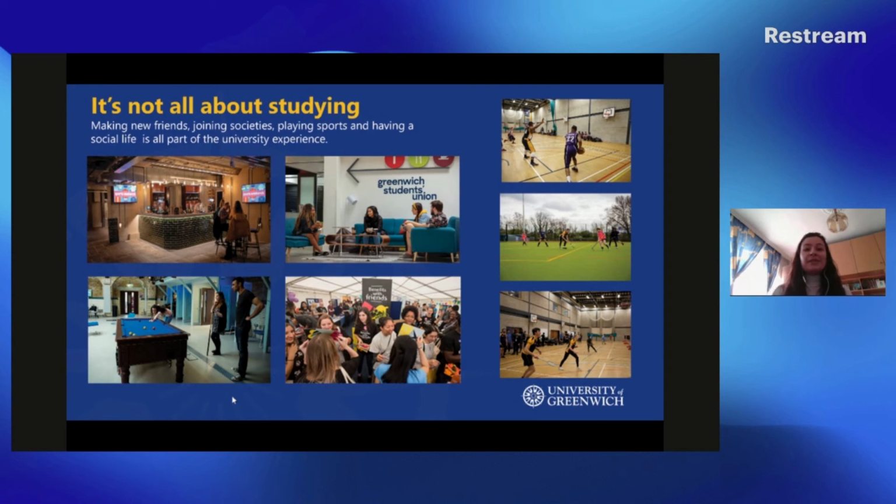And thanks to all these extracurricular activities, I managed to find a lot of different friends from the university, from different countries, which really broadened my horizons and enriched me in many ways. I would definitely advise you to join everything that you're interested in, to get involved, to find what opportunities the university offers you, what mentoring schemes, what internships you can sign up for, what part-time jobs you can work in, in order to develop further and acquire more skills, because in the end it is actually what you put in, what efforts you put throughout your student years in order to make the most at the end.